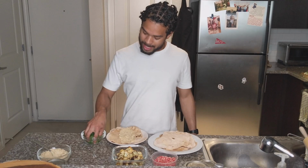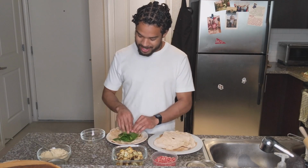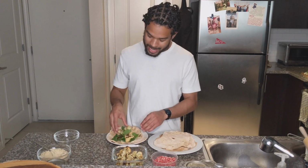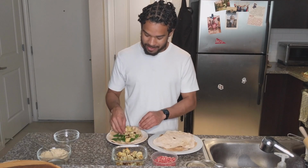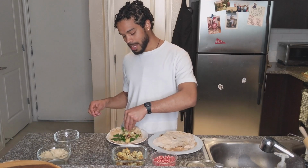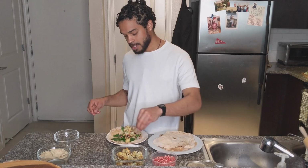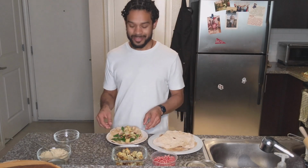I'm going to do some spinach down next. A lot of baby spinach. Now I'll do some baked cauliflower. That's what I had going in the oven. And that's just gonna give us delicious flavors to go hand in hand with that chickpea, really, with that hummus. I'll do a little bit of pomegranate seed, just because they're in season. I have some from some fresh pomegranates. And I've heard that they taste really good with hummus, so I wanted to find out.